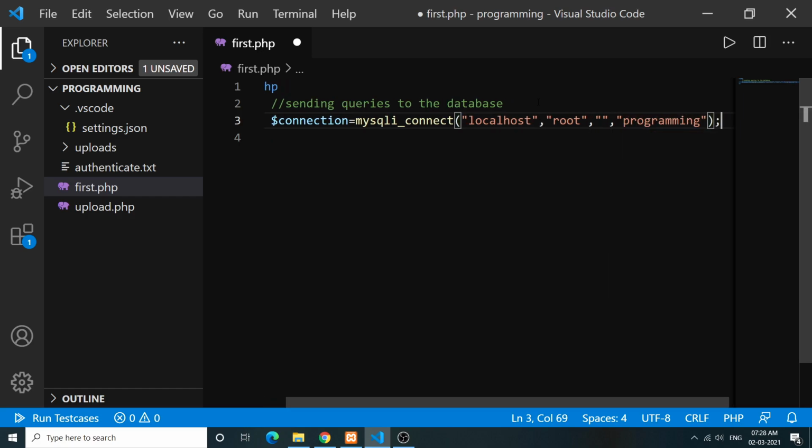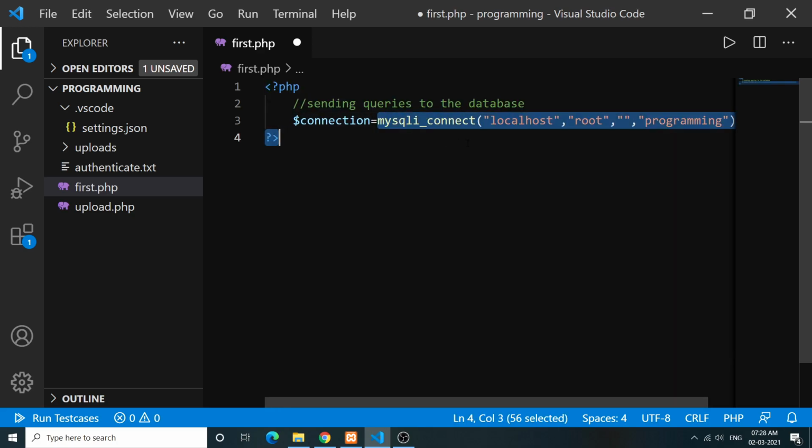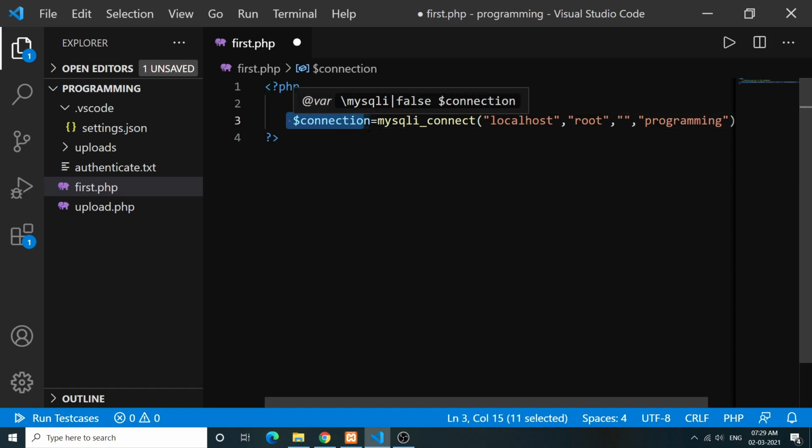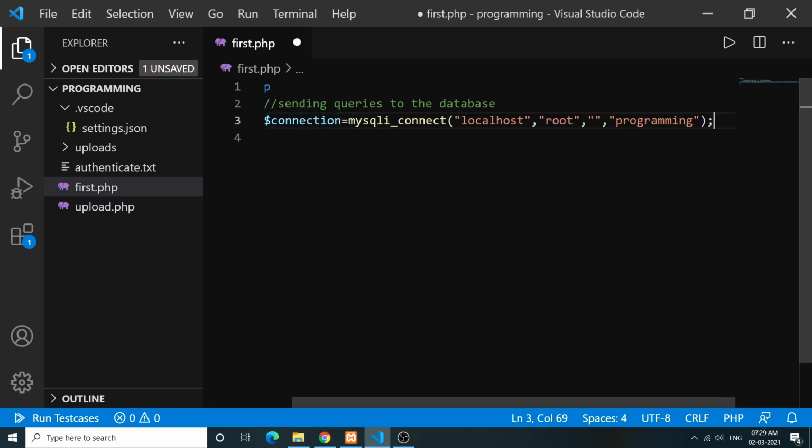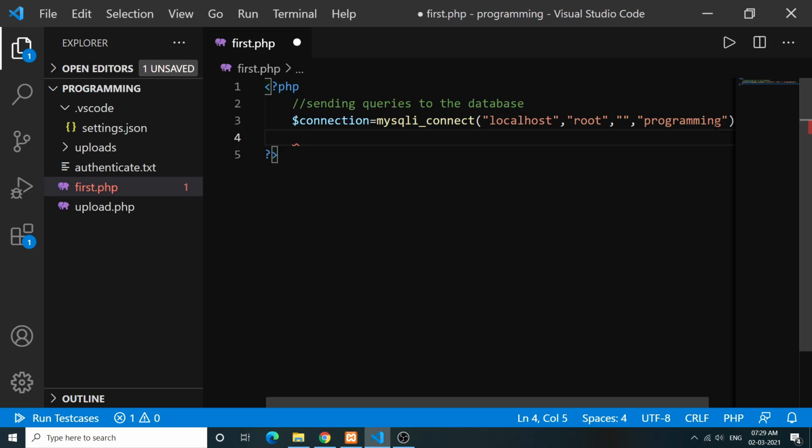Okay, so we know this is an inbuilt function in PHP which is used to connect PHP program with the database. Now which database? This is the database that I have specified. This is the server name, this is the username, and this is the password. And I'm storing this function inside this variable $connection. Now, second thing that we will do is we'll just check whether the connection is established or not.